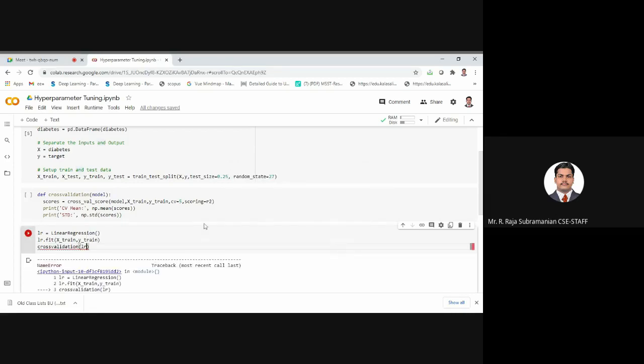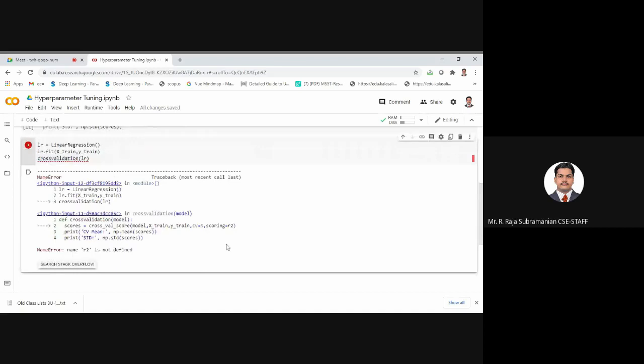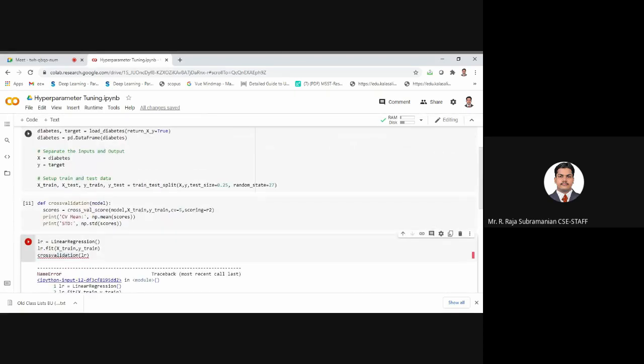So I have to run this. I come and run this cross validation. Sir, X train and Y train are not defined, that's what I understood. R2 is okay. X train and Y train, it is actually taking from the upper cell, right? I have defined it globally. See this, it will be directly taken, right? Okay. The thing is, R2 is not defined, I hope.